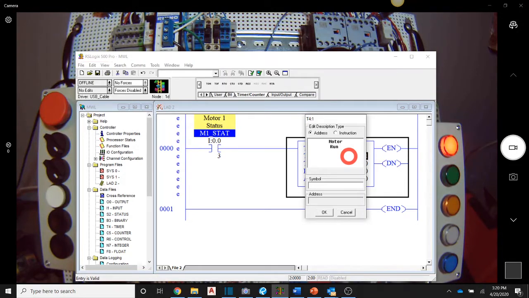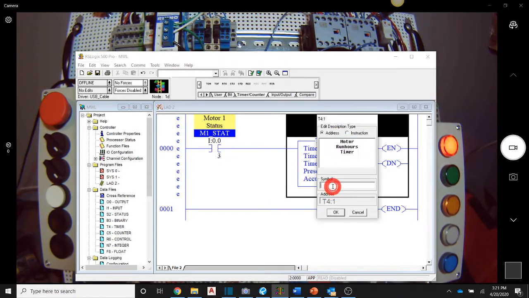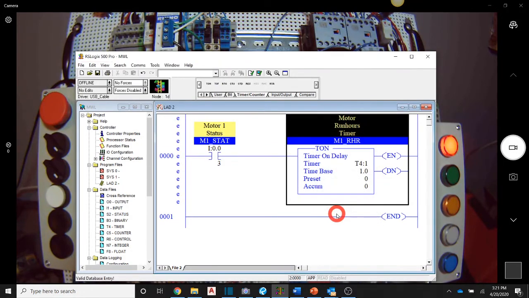Let's say run hours timer. Okay. Oh, I need to put an M1 RHR, run hours. Okay, so that's going to be my motor run hours timer.